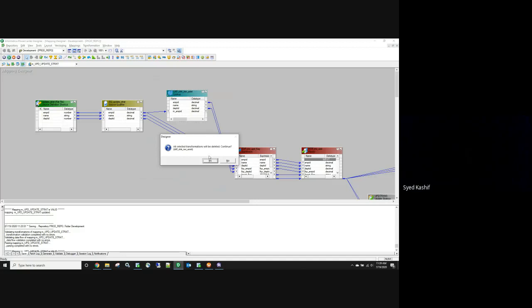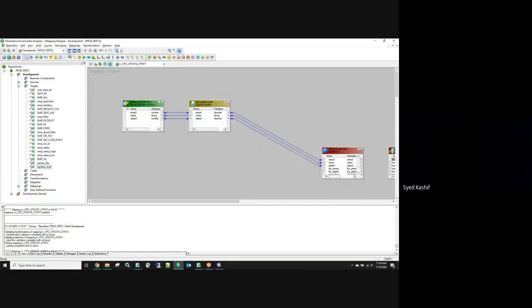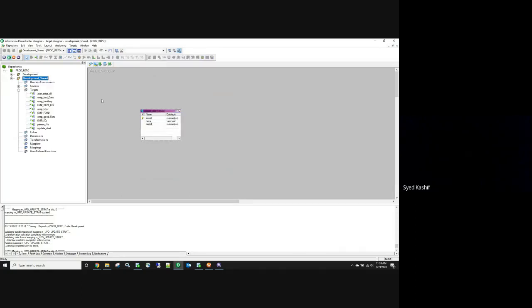You don't have to use lookup, but lookup will give you better performance, because in joiner you will have to sort data and it will create a cache and all those things.